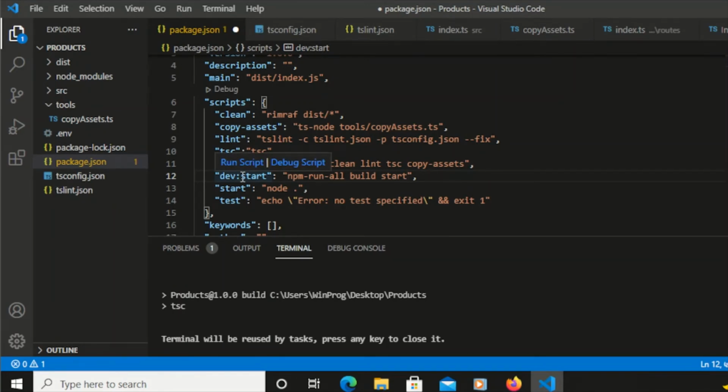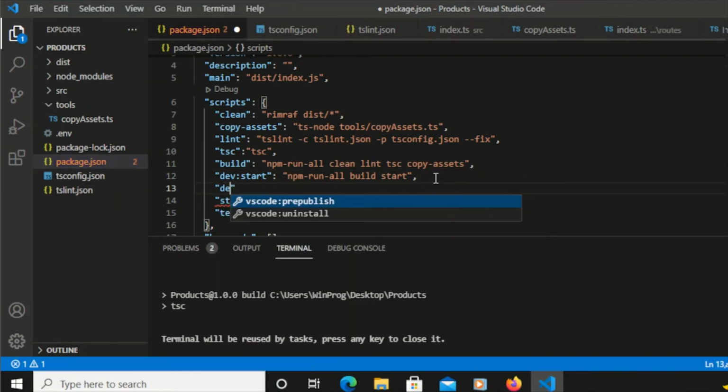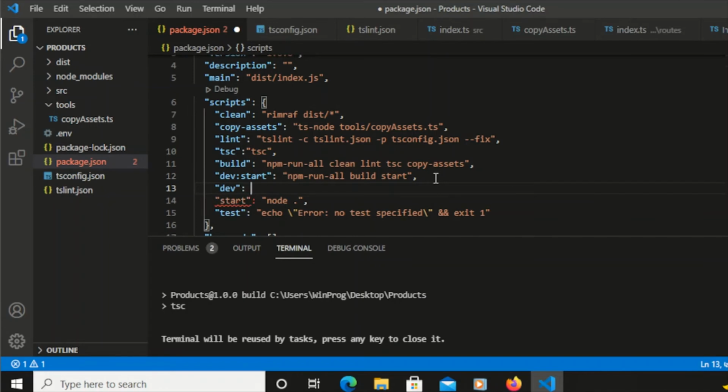And from our dev, we need to call the dev. Since we installed nodemon, we're going to pass nodemon with a watch. And we apply the source location, which is the source folder, and ejs. These are the files that we're going to check within that folder.